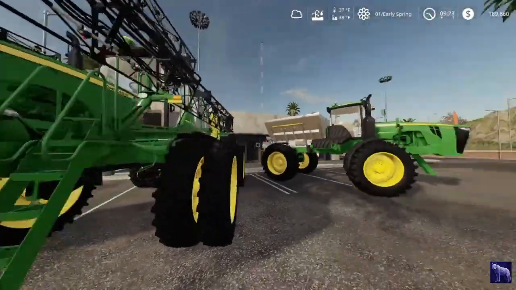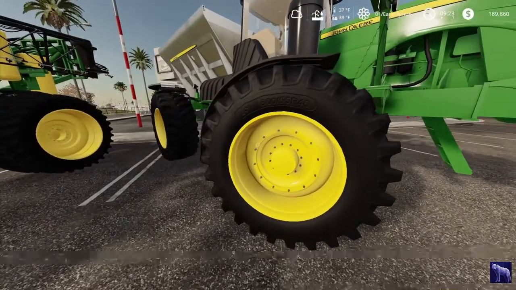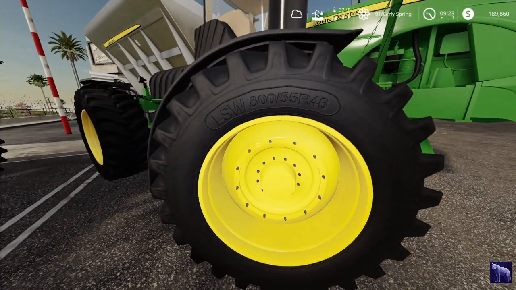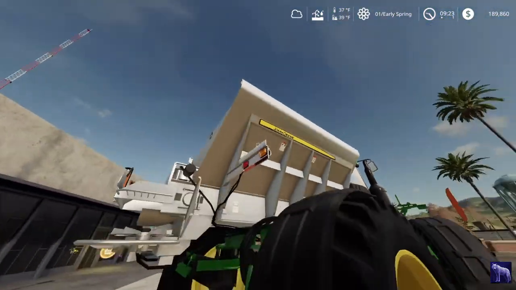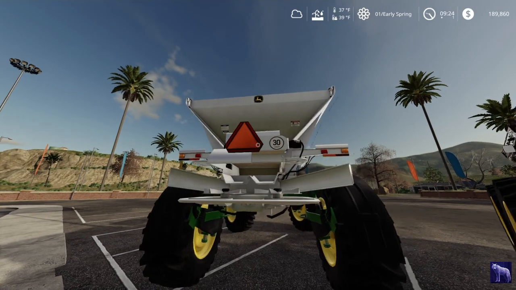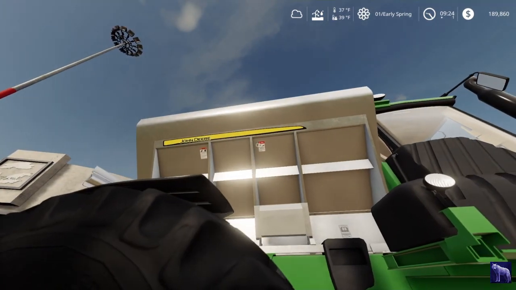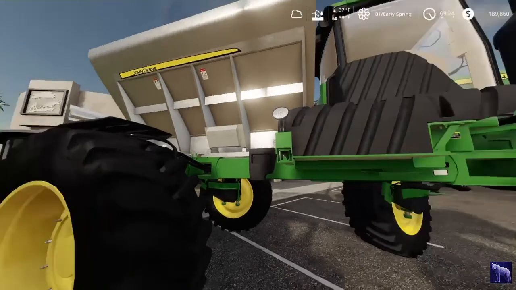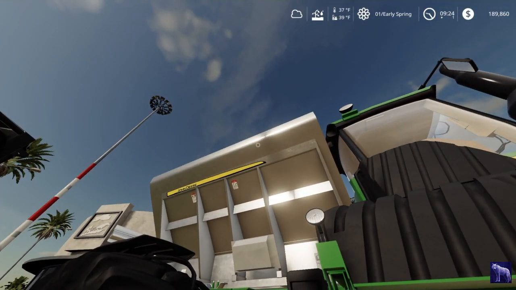This is the sprayer I've got, and then I've got the spreader with those big LSWs on it from Lizard, 855R46. Yeah, and this is the John Deere dry box spreader. When you are playing on PC, there is actually another version of it, which is like a new leader or something. That might be the brand of it, which is actually what this colored one is when it is green on the PC version.